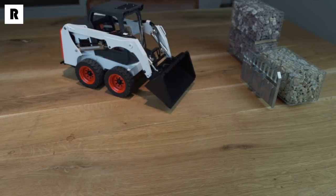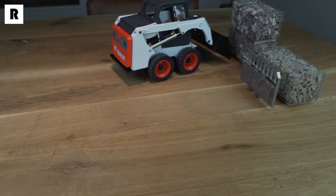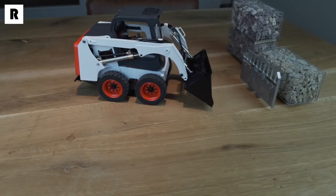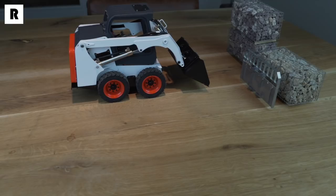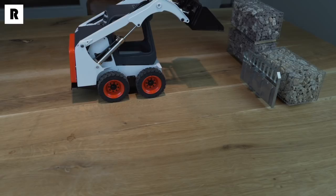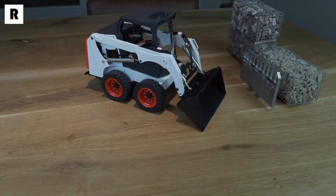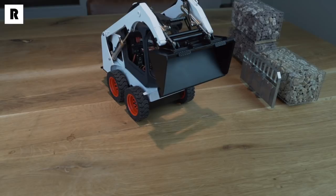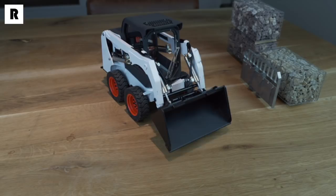This is so important to have fun. If you cannot operate your loader that well, there won't be any fun. This is really important. It's the same with the hydraulics, by the way. It's important that you can do this smoothly, slowly, like this. Because if you can't, you will not be able to work properly. You can always do this very fast, but this is not really good.